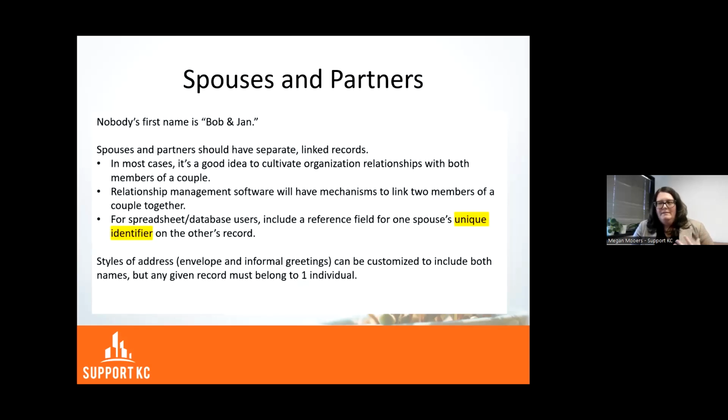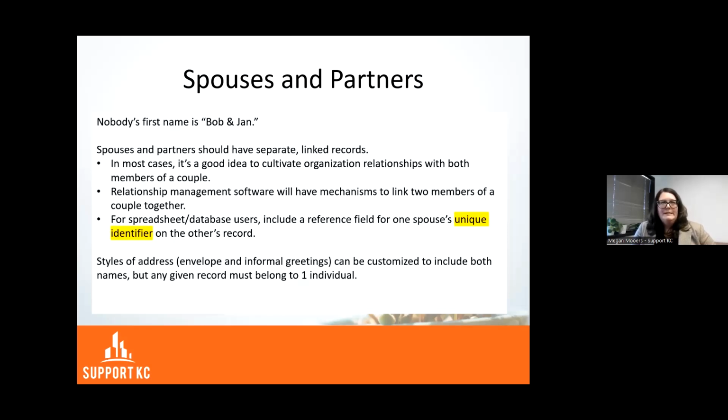Now, the reason for that is that in most cases, you want to cultivate good relationships with both members of the household. Unfortunately, not every couple is forever, but as an organization, as a nonprofit, you want to ensure that your relationship with both parties persists, so that they can still avail themselves of your services.